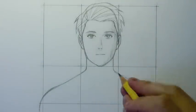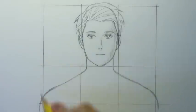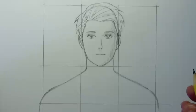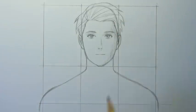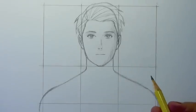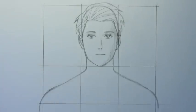All right, now just to clarify, because I think a lot of people will ask, every time you draw this, are you going to draw these boxes? And no, not every single time. I think maybe this is just a way of getting it right the first time so that you can become aware of the relationships between these different things. Now, as I said, we have the clavicle coming across here, and that's what I'm going to start drawing. Have a look at where there's the curve of the shoulder just as it's coming up to that slope.